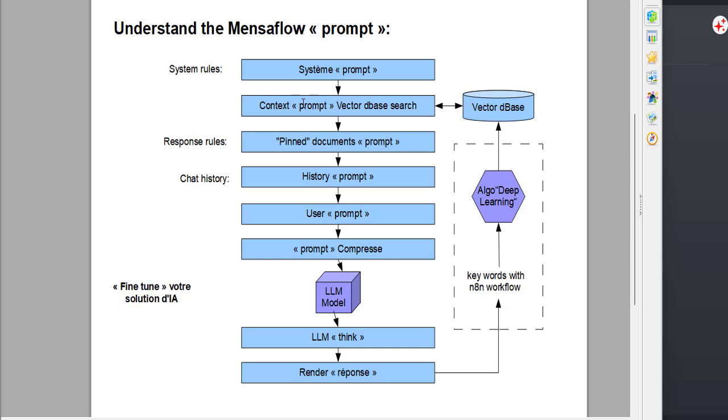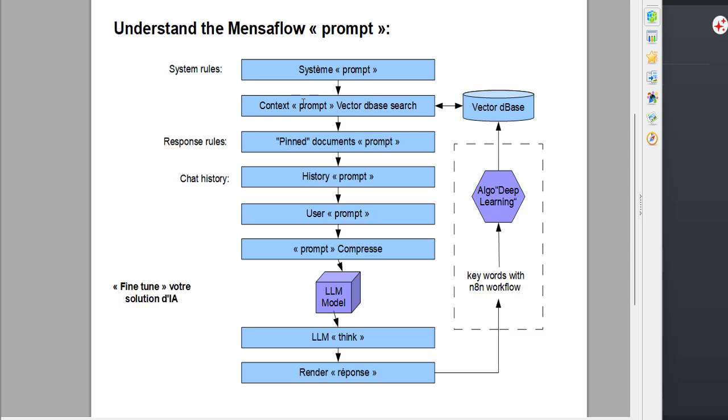If it's too big, we have to compress it with relative compression. Then we send it to the LLM model. It thinks, and then it renders a response. Now you can actually make this self-learning by using N8N workflows to take responses, and yes, there are hooks in there, and you can then update the vector database with responses that have already been given, and it basically self-learns over time. Be careful though, you need some keyword filtering, otherwise you fill up your database with a lot of irrelevant data that will just confuse it. So let's get into that.